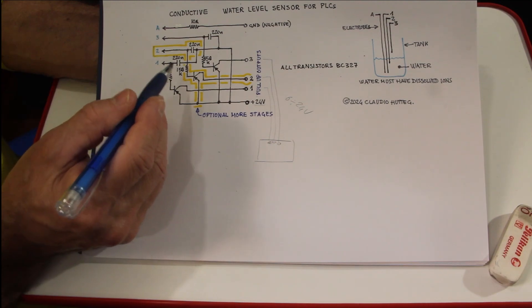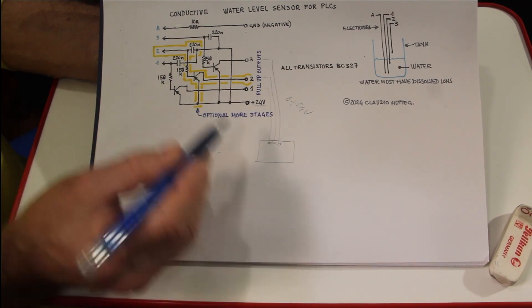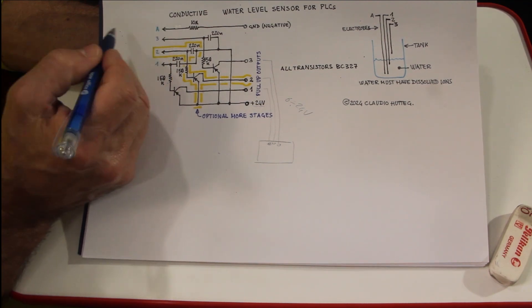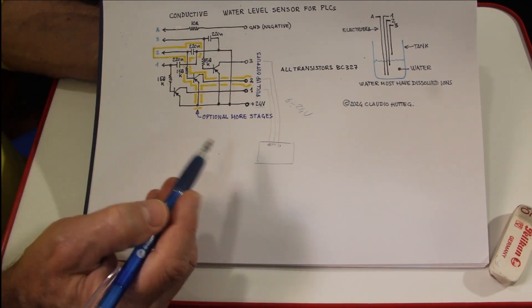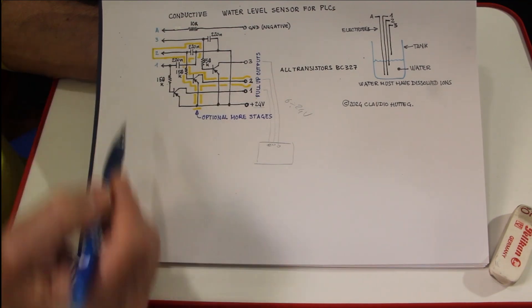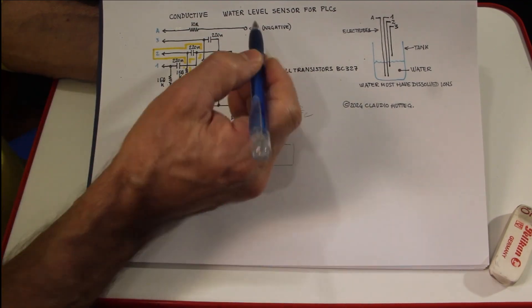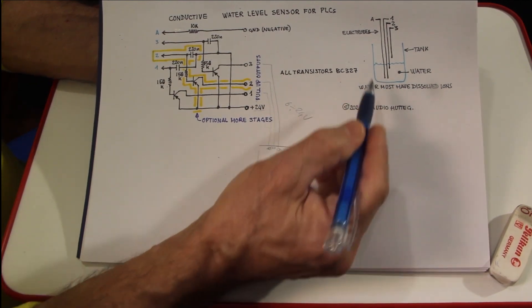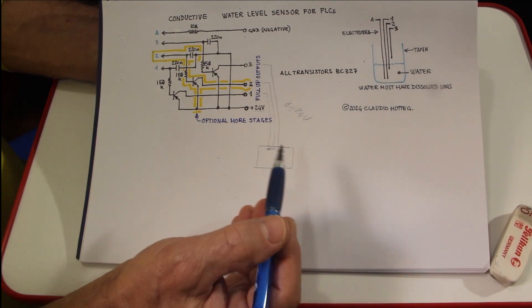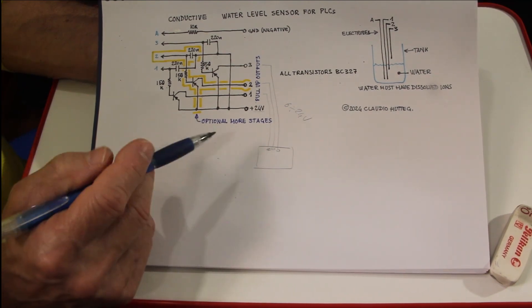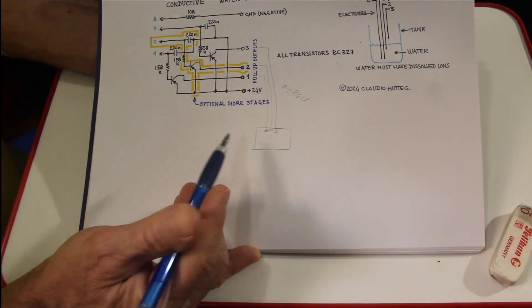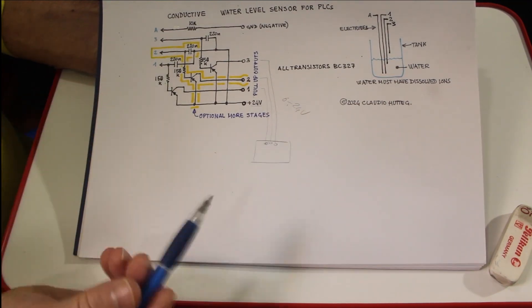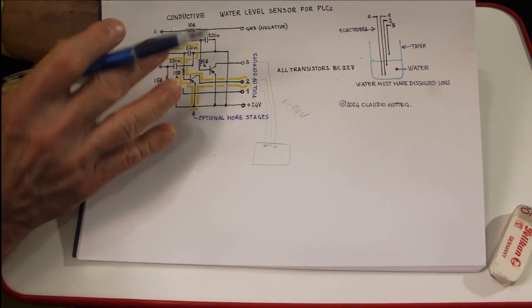And in this case, we have a higher limit of current, because we have higher resistors, and the common electrode, being connected to negative, is less prone to have leakages, because, you know, negative is usually connected to ground. And the pipes and so on is also connected to ground. So this circuit is even better than the previous one. And the way it works is similar to the previous one, but just mirrored.